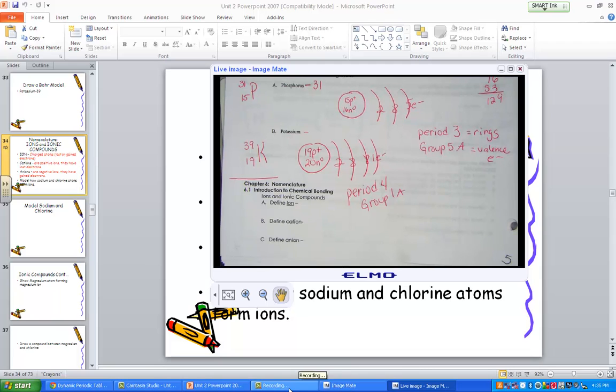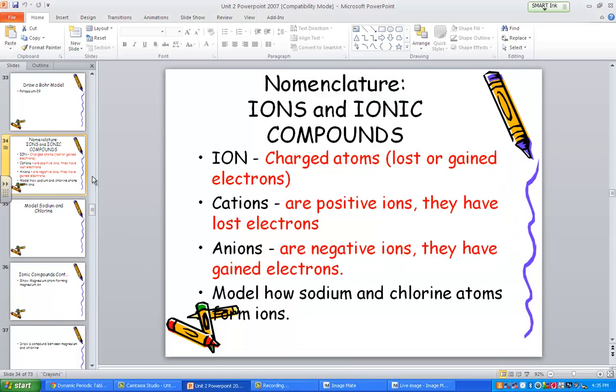What we'll continue to do then is pull up our PowerPoint and begin talking about some words. The next step of our journey is to start taking atoms, which are very unstable in their electron arrangement, and putting them together to create compounds. Compounds are either ionic or molecular. The first part of our journey of nomenclature, learning the language of chemistry, will be creating ionic compounds. So we just have to focus on one category first, then the other.